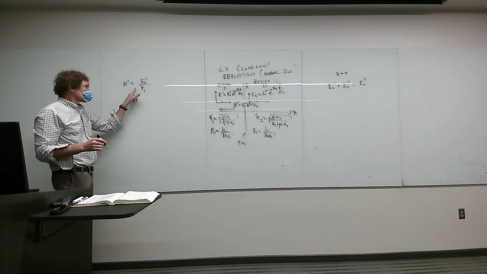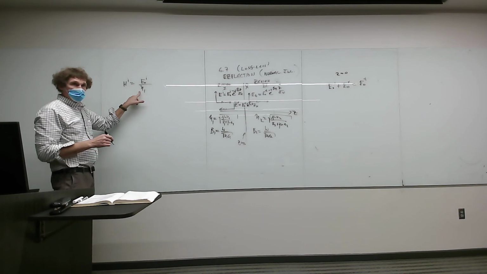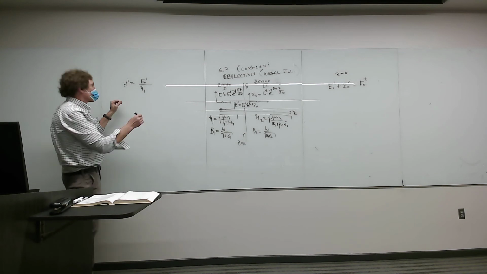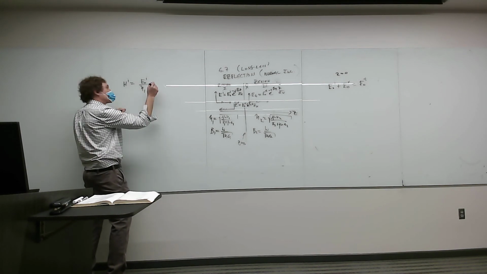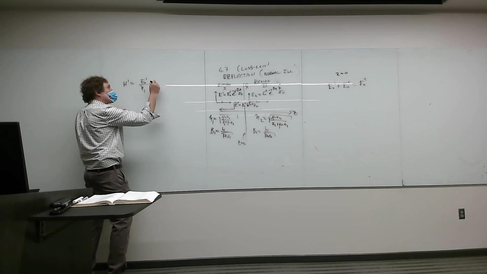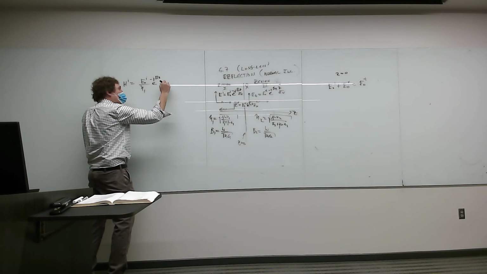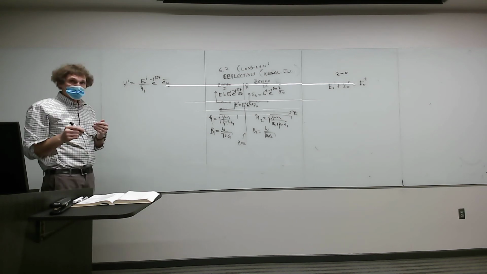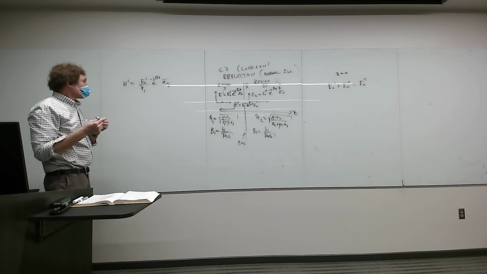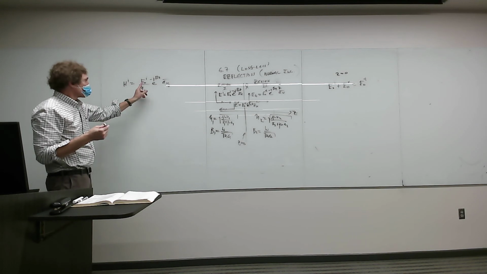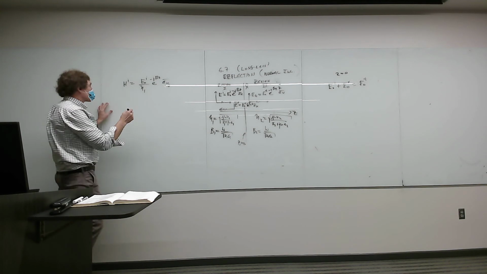E over H would be eta, or really eta is E naught over eta 1, right? It would be this, then it would be still in phase. I made sure I let sigma equal 0 for this one, so they'll be in phase. Then it would be e to the minus j beta z a y, right? The incident H field would be perpendicular to the incident E field, have the same phase, and the magnitude would be simply E naught incident over eta 1. You all with me?